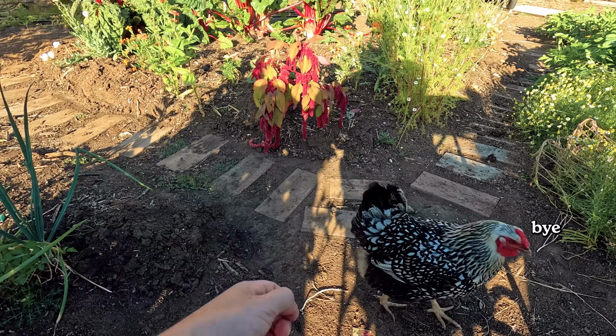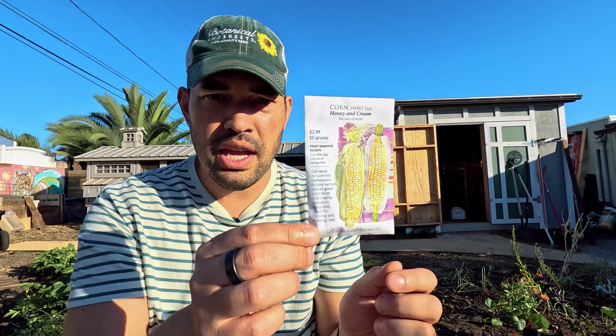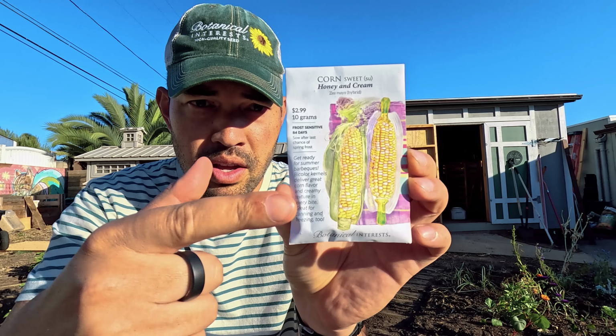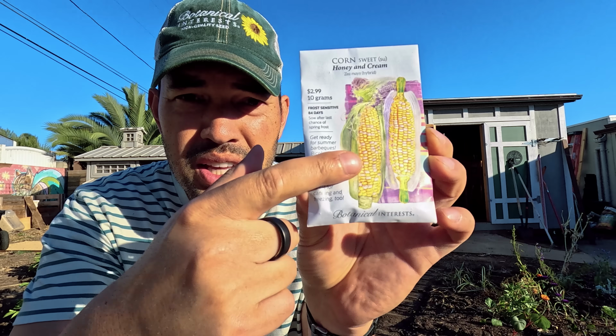Okay, the thing to know about corn is you really can't plant multiple varieties right next to each other for a reason that makes sense if you think about the part of corn that you're eating. What are you eating on corn? You are eating the kernels. What are the kernels? The kernels are the seeds.